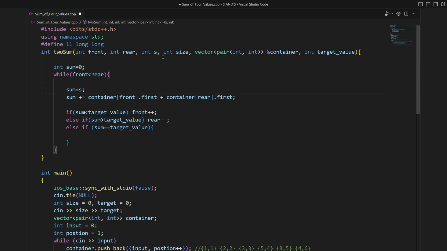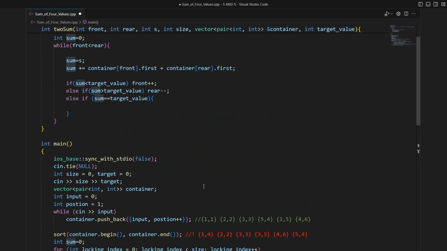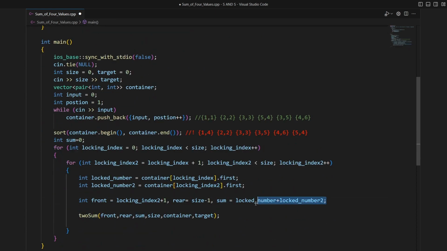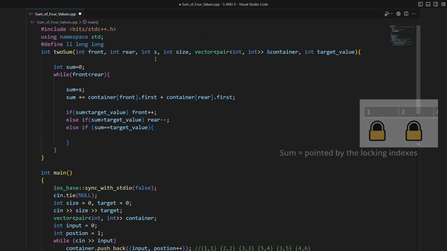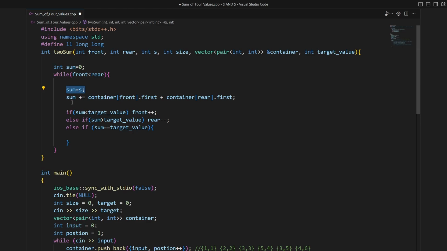Why? Because this was the sum which we got from before, which contained wherever the locking indexes were pointing, locked number 1 and locked number 2. So now the sum will become this s, and in that sum we are going to add the values wherever the front and rear are pointing.